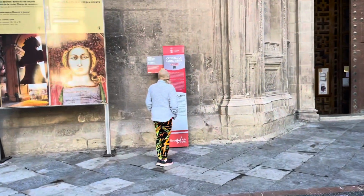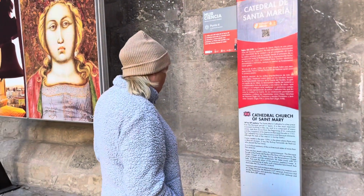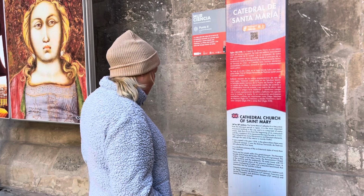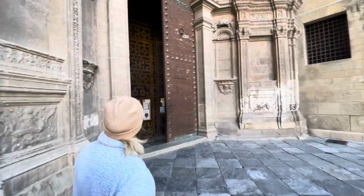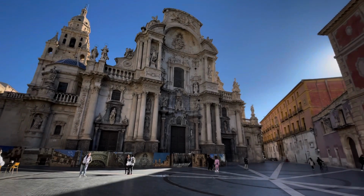This is the somewhat amazing Cathedral de Santa Maria. It has what is supposedly one of the biggest bell towers in the entirety of Spain, towering about 300 feet above us. It's great, it's gorgeous. Sadly, we've had a quick squiz inside, but it does say no pictures, so we're not going to give you any pictures. I know lots of you think we're a bit crazy because we visit millions of churches throughout our travels, which is quite random, but they are gorgeous things to go and see. We're not remotely religious, but yeah, it is beautiful.